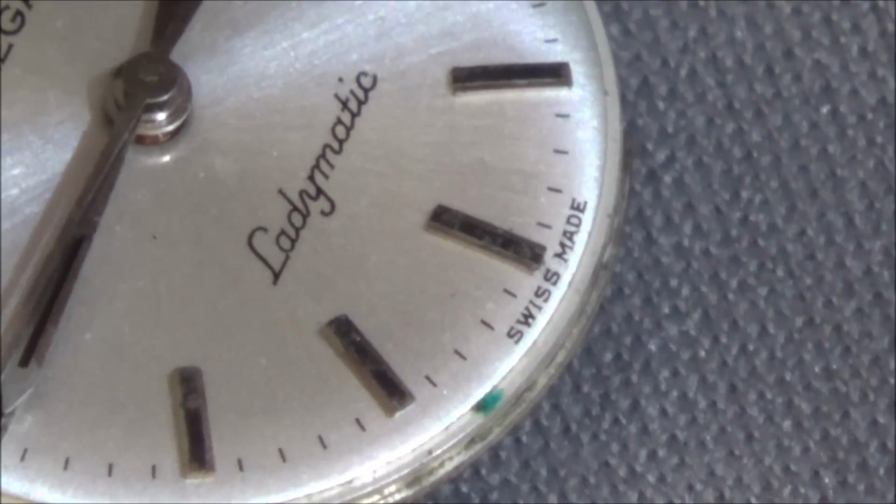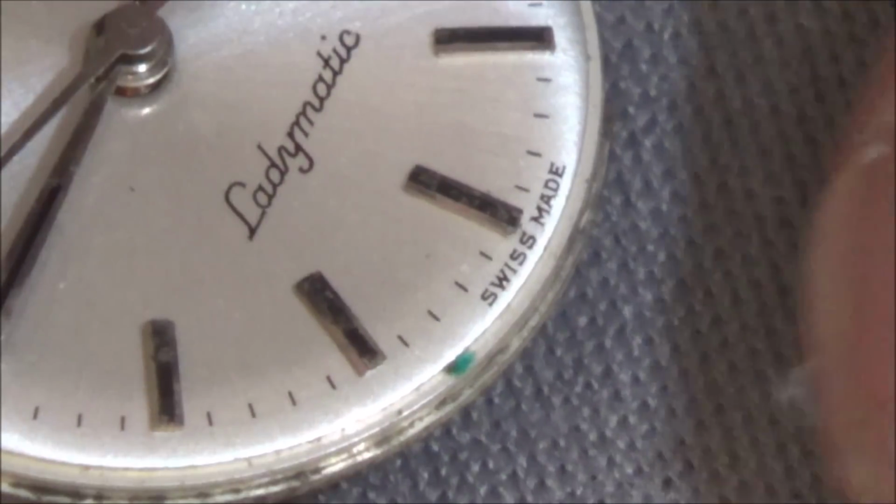So hopefully now I can just tip this up. Just going to support it. There we go. Excellent, it's out. Yay. Right, okay, now I can give it a clean. Looks like there's a little bit of green down the bottom here.